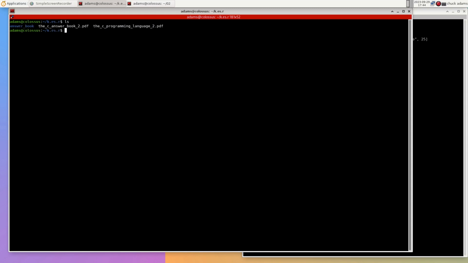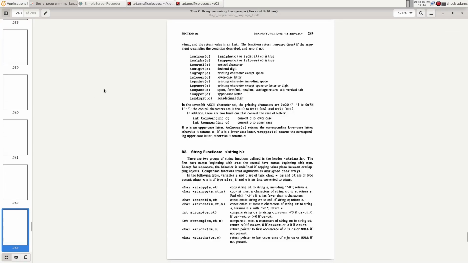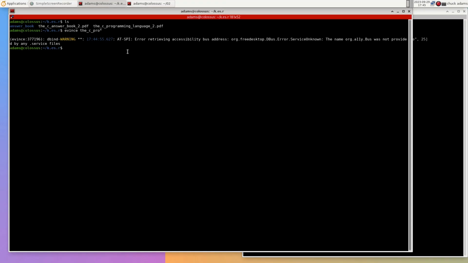When I do evince on the C programming language, I get this warning. There's the book, but I get this warning. Let's get rid of it. I consider it a programming bug in evince. It just doesn't work correctly on every system, so let me get rid of it.